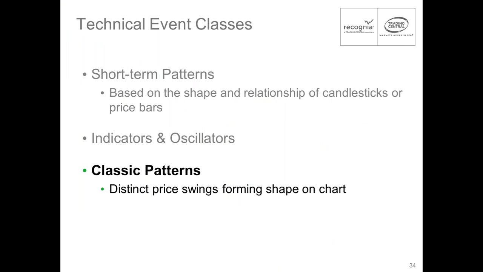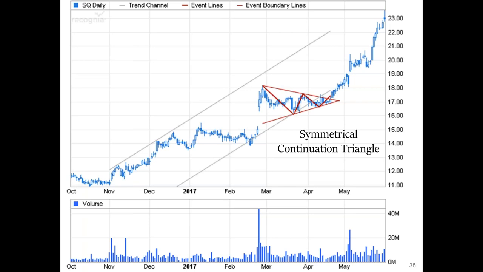And last, I'd like to talk about the classic patterns. These are perhaps a little bit lesser known types of technical events, but very, very useful to you as traders. In fact, I've saved this for last because I think in many ways the classic patterns are the most actionable type of events. They're the most actionable because, as we'll see, they tell us not just what has happened and what the implication is, but something a bit more concrete in terms of what may happen next.